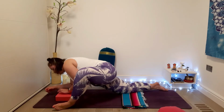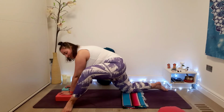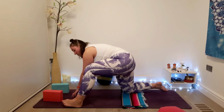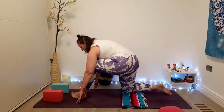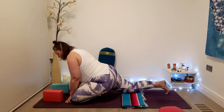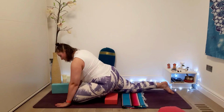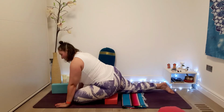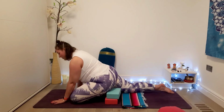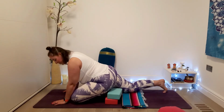And let's come back onto your hands if you were on your forearms. And we'll come into our pigeon pose again. So I'll show those same options again on this side. You can start to walk your left foot over to the right. Coming down. And you see my hip is not on the mat. So you can use a block. That still doesn't quite do it for me because I have to lean over to reach the block. I can use another block, but I find that's a little bit too high actually, so this is why I use the bolster.